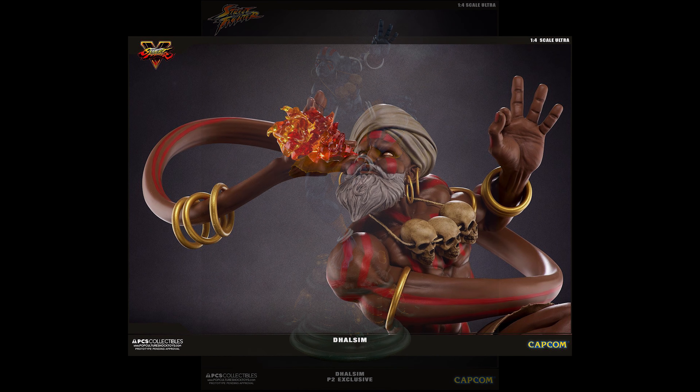I also found this Majin Vegeta statue from KD Collectibles that looks freaking badass. I think they captured the scene from that episode superbly — it has such explosive energy with the base. The base is simple and elegant at the bottom but places you right in the scene with all that energy exploding around Vegeta. He's sculpted very fantastically; loving the bulging muscles and the ripped veins. He just looks like he's about to come out of himself. It's running $419 and expected to ship by the end of this year.